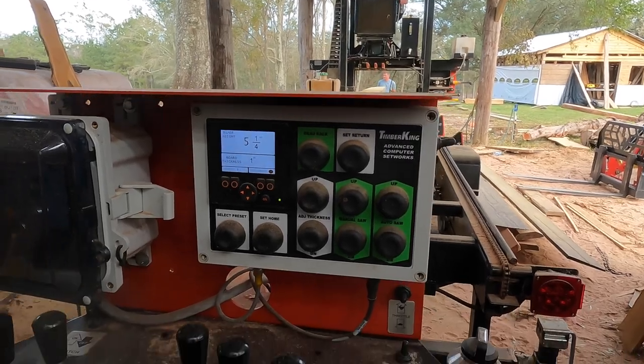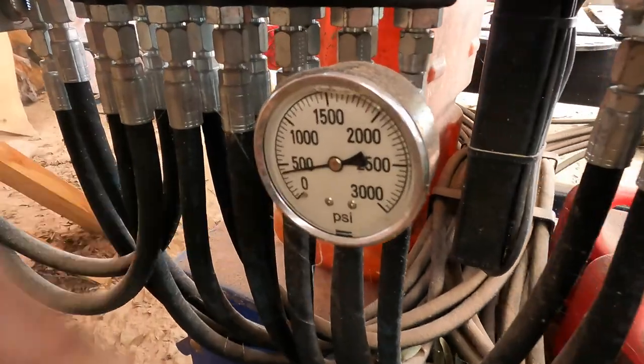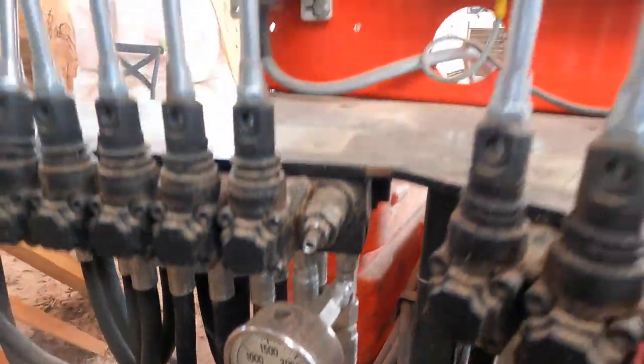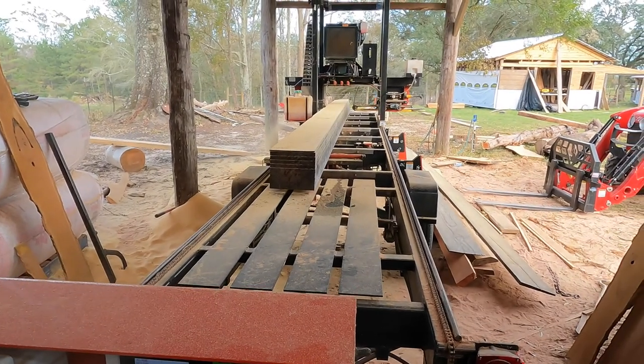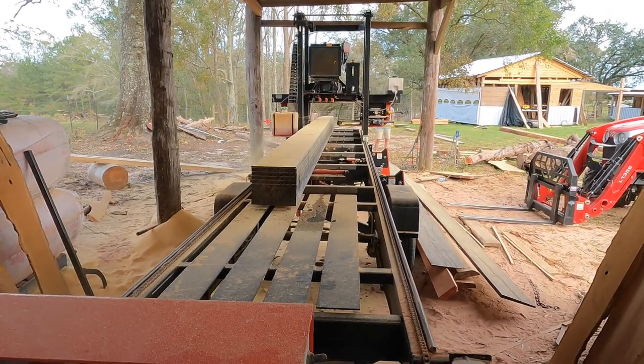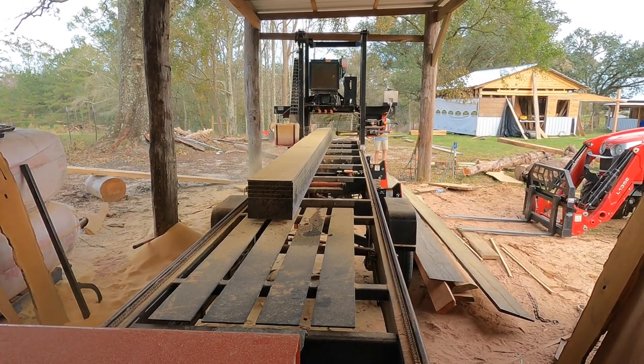I always look at my pressure. If I'm operating below 500 PSI, then I'm pretty safe. If I start spiking above that, I run the risk of blowing a blade. But I know I'm pushing too hard at that point. I've got a gauge there and also a gauge on the mill head. Once it gets down there, you can't see it. Now we got a train going by.